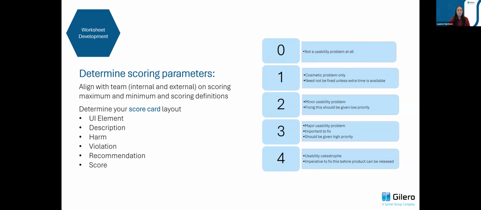All right. So now we have our heuristics and we have our tasks aligned. What do we do now? It's determining that scoring. So whether you're working in-house or as a consultant, both internal and external teams should be consulted for determining your scoring. The way you score your violations will ultimately affect your reporting and analysis of the data.